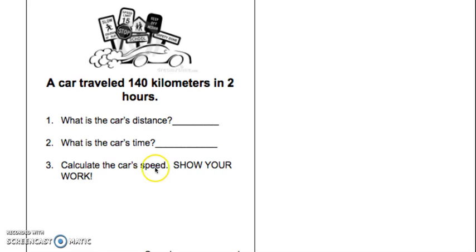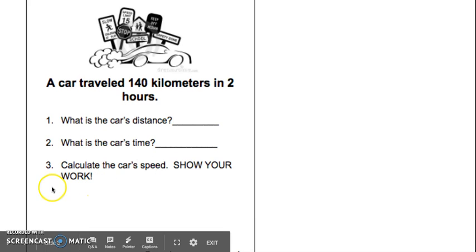Now you need to calculate speed. Okay, so you need to show your work for every problem. For example, the best thing you can do is write S equals and the formula for speed. You're going to include a D, a T, a slash, or a divided by sign. Write the formula for speed and then rewrite it with the numbers you put in 1 and 2. So speed equals the number for distance divided by the number for time.